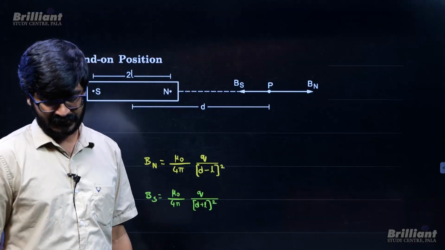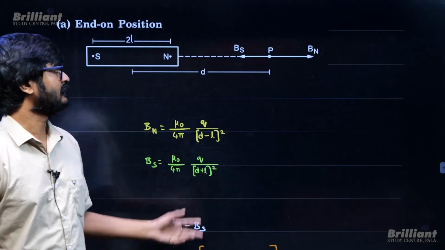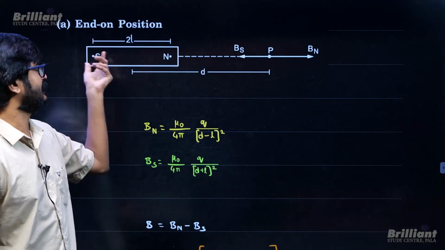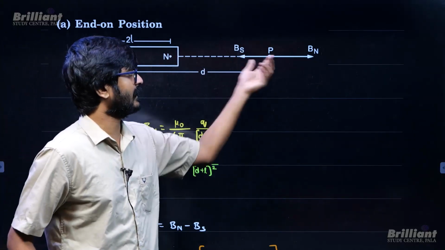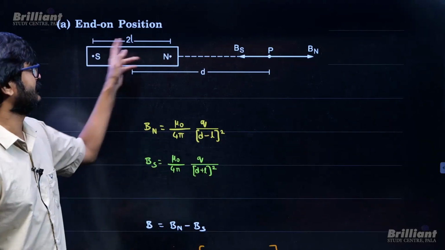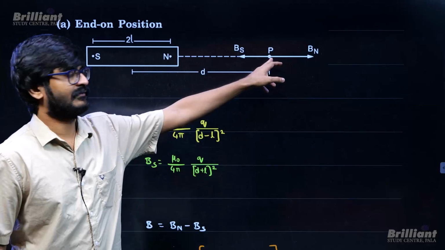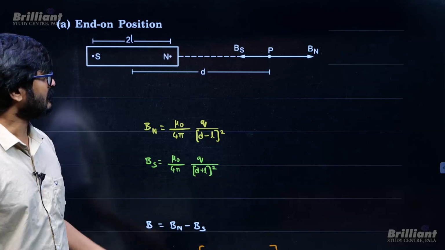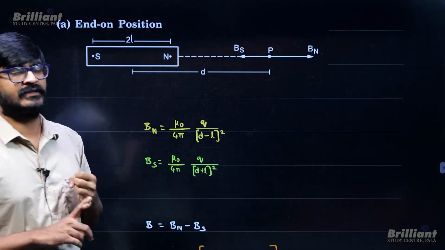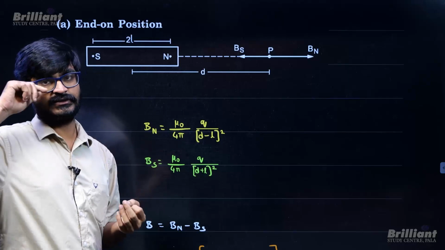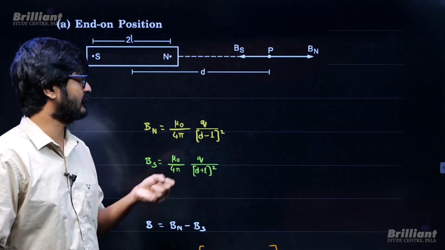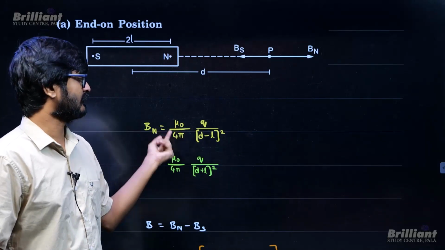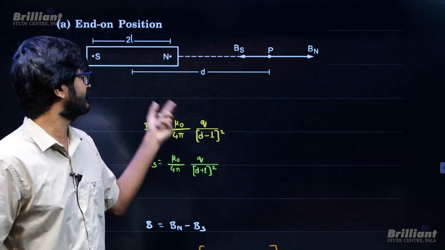So, once we understand that, we will try to see how the theory works. So, we are assuming a dipole with positive magnetic charge and negative magnetic charge. If you want to find the field somewhere on the axis, how are we going to find it, where the length is 2L and we want to find the magnetic field at any point at distance d from the center of the dipole, the bar magnet. So, this is a positive charge. If it is a positive charge, the field here will be kq by r square in electrostatics. Instead of k, it is mu naught by 4 pi. Instead of q, I am calling it q only. So, kq by r square, instead of k, mu naught by 4 pi, magnetic charge by distance square.